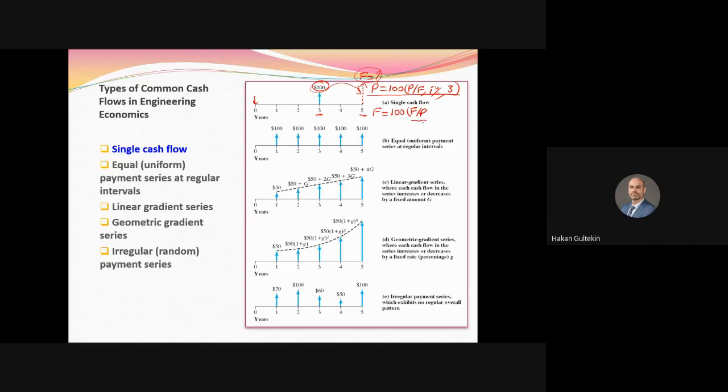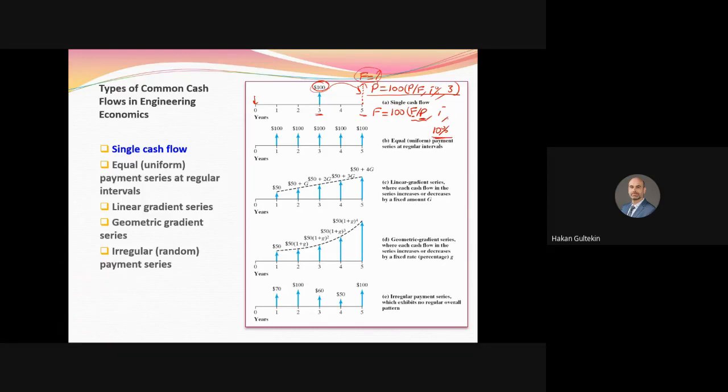So that's why we are finding future value given the present value. The interest rate is I. Sometimes you just write I, sometimes I%. Both of them are okay, no problem. But if you are writing a number, for example 10, don't write 10, write 10%. If you are writing I as a notation, you can write just I instead of I%. But if you are writing a number, you should write it as a percent.